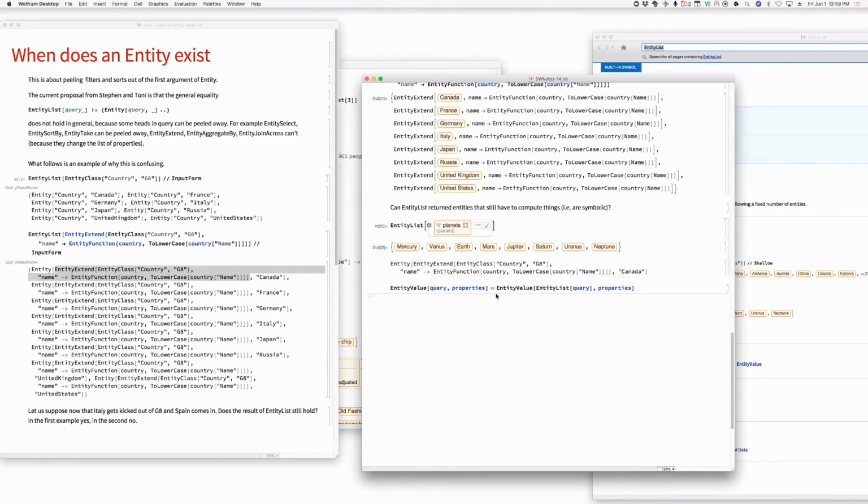Listen, what is entity list useful for? Why do we want entity list? I don't. No, but I'm just asking. Me neither. What we could do is say that entity list of an aggregation or something cannot be done. It only works for trivial cases, which is basically a simple filter right now. And I think this is a sensible thing to do. At least to me, it will be confusing if I get 8 entities and one of them stops existing because there was the filter inside. But in some cases, that will happen regardless.